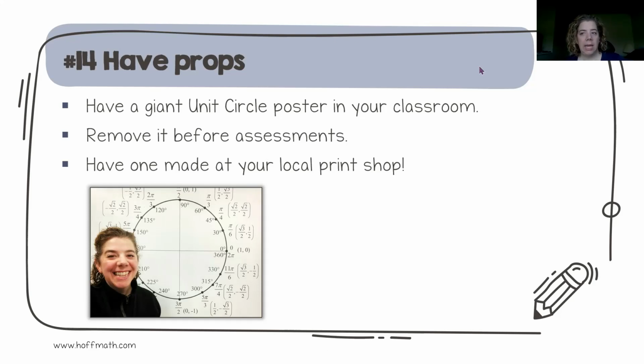Like at the beginning in Algebra 2, we let our students have access to it. But then after a while, I was like, okay, you really need to be able to create the unit circle on your own. I like to say the word memorize, but I know that some people get real uppity about memorizing the unit circle. You just need to be able to recreate it. And that's what I mean when I say memorize it.